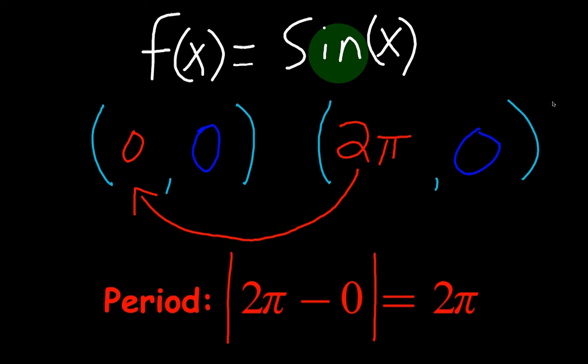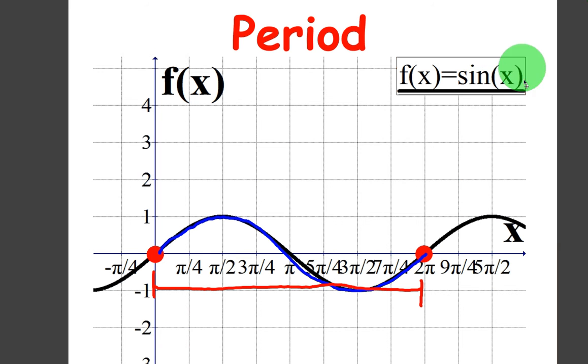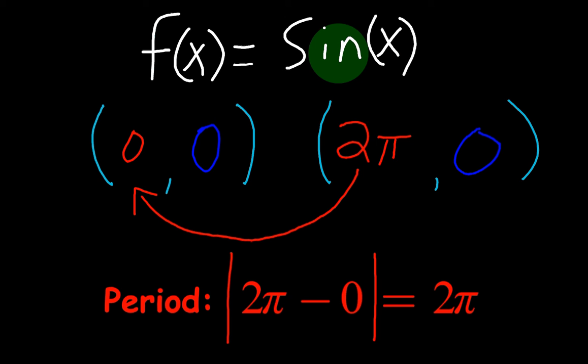So let's look at sine. Okay, this is the graph that we just looked at, f of x equals sine x. Notice that to find the horizontal distance numerically, you would do 2 pi minus 0. You would subtract the x values where the y values are not only the same, but where the graph repeats itself. Notice that the y value equals 0 here as well, right? But pi would not be sufficient because the graph doesn't repeat itself. It's going down at pi and it's going up at 0. So it takes a full 2 pi for the graph to repeat itself.